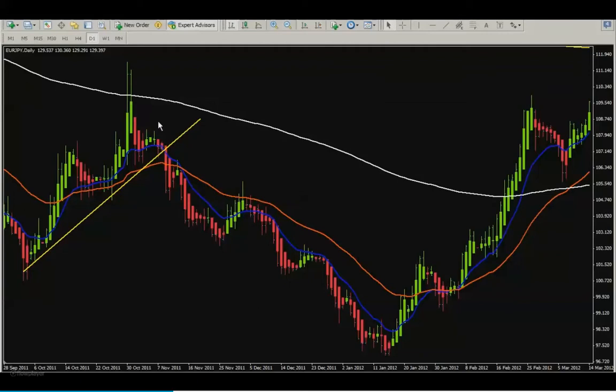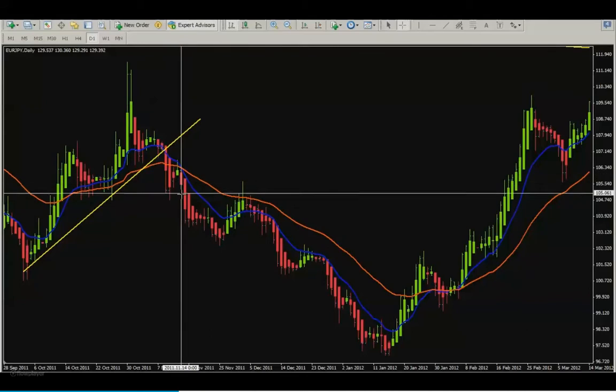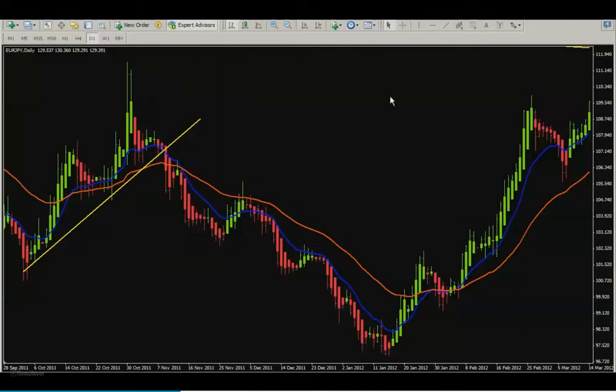The price retraces. Let me delete the 200 EMA so it looks easier for you. And again, the price creates a lower point on the chart, a crossover to the downside, a clear lower low and a lower high. You can draw your 1, 2, 3. You can start it from here, or you can start it from your previous first lower high on the chart before the crossover. It doesn't matter.